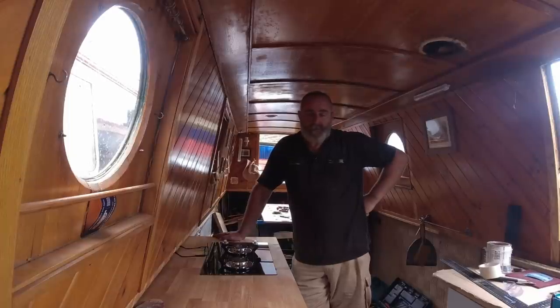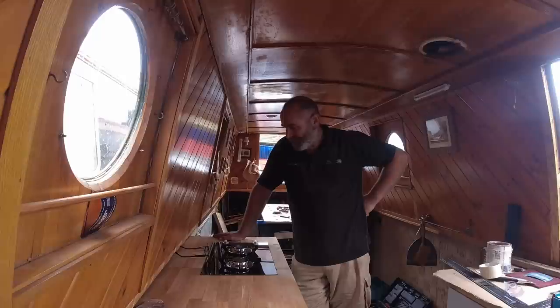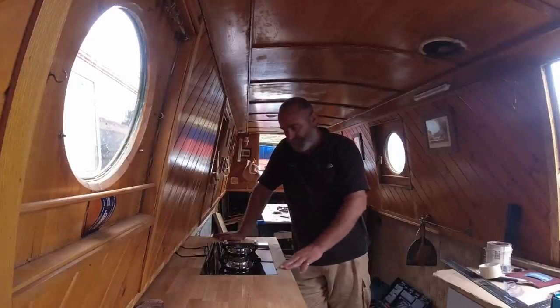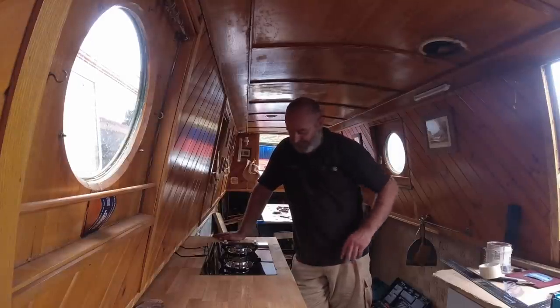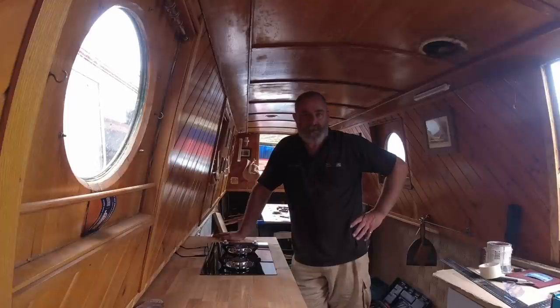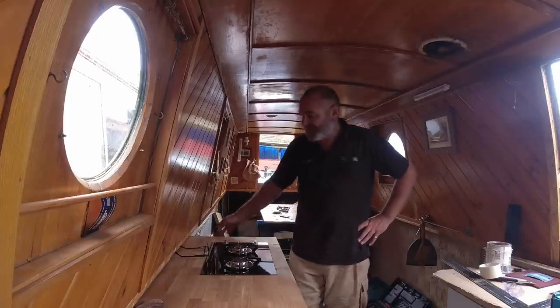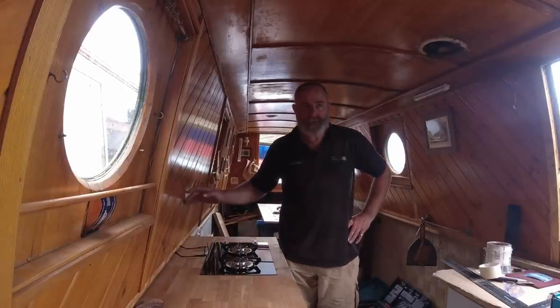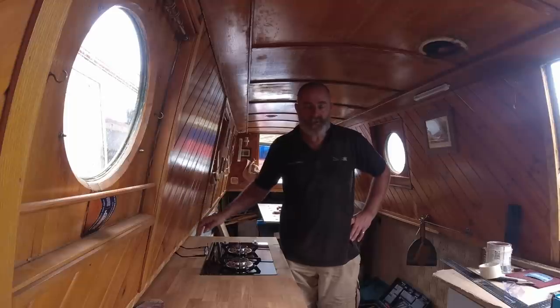I've had a rough couple of weeks, shall we say, but we got there in the end. It doesn't seem to look too bad, actually. I'd have still preferred it to be in one complete board, but we're going to see what it looks like when it dries. I think it'll be okay. I can't see it being an issue. You'll probably still see a slight line there. You'll know there's a join, but that doesn't matter. I am still fancying putting a black glass splashback at the back here, against the wall, so that may still happen.